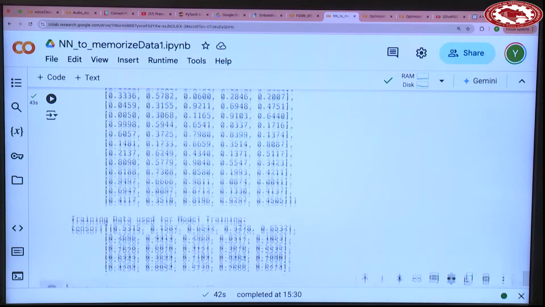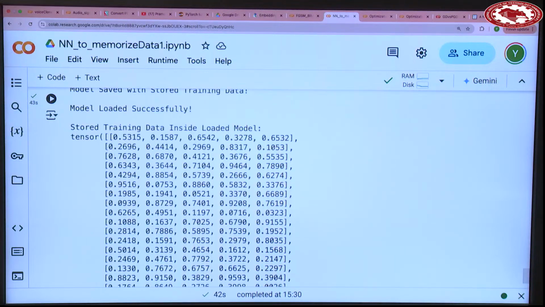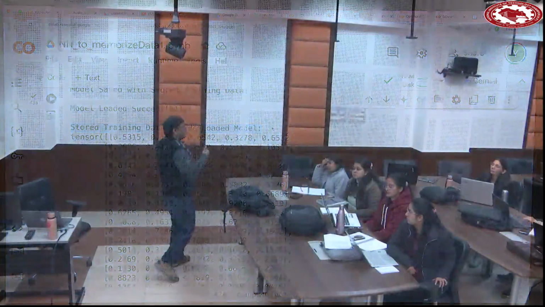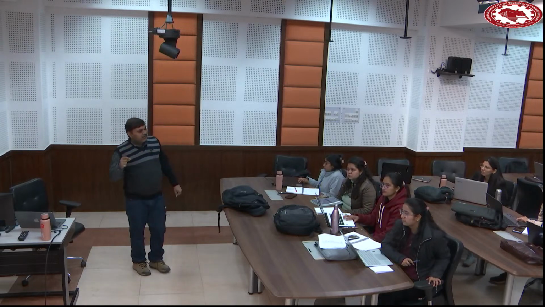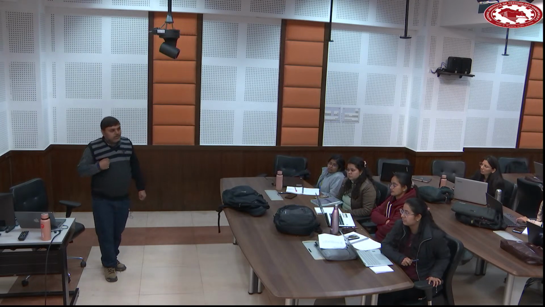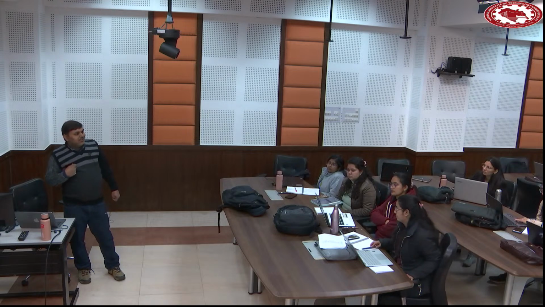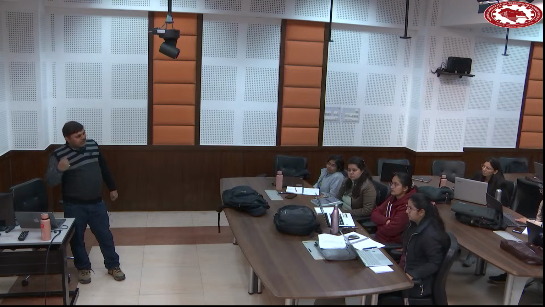This is the data we are saying is stored as training data inside the model. We have just shared the model, and the model is with us. Now we have accessed the data, because we know where the data is. What is the function to retrieve the data? I know, because I am the adversary, I am the foundry, I am the designer. I have inserted the Trojan, so I know how to retrieve the data.